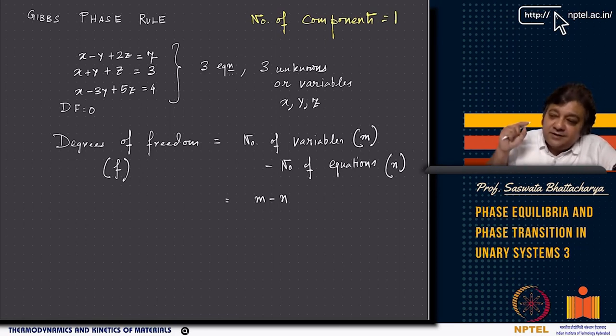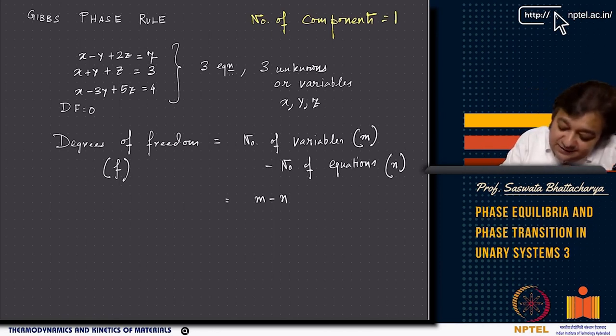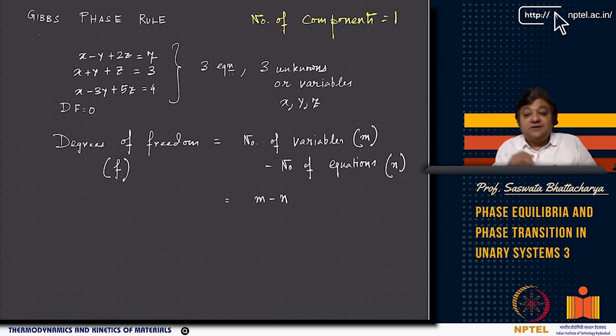Like the chemical potential of, say, if I have a component 1, then the chemical potential of component 1 in phase alpha should be equal to that in phase beta, should be equal to that in phase gamma, if alpha, beta, gamma are in equilibrium, right? This equilibrium gives rise to a rule called the Gibbs phase rule, and we can use this Gibbs phase rule to understand degrees of freedom and the structure of a phase diagram, like the PT phase diagram for a unary system, or the structure of a phase diagram in a binary system or a multi-component system, right?